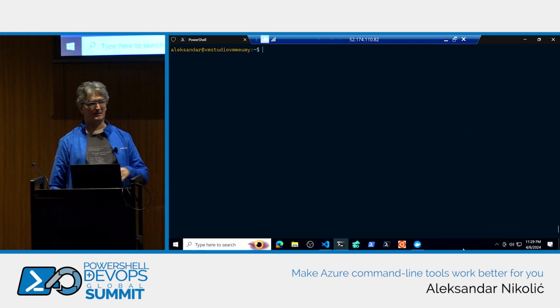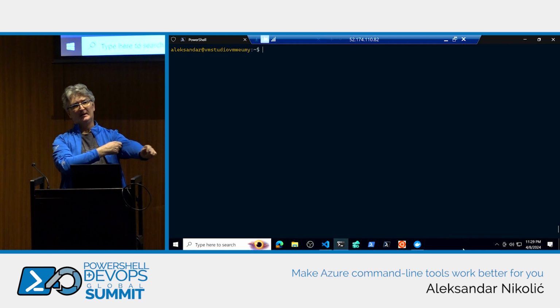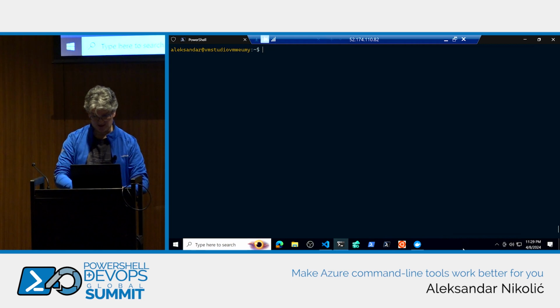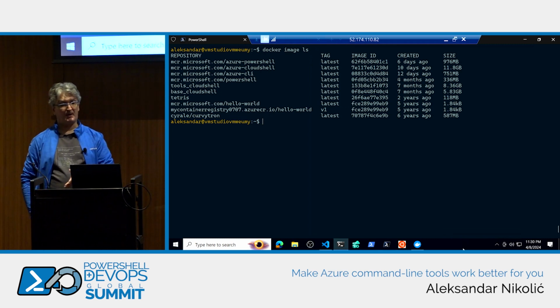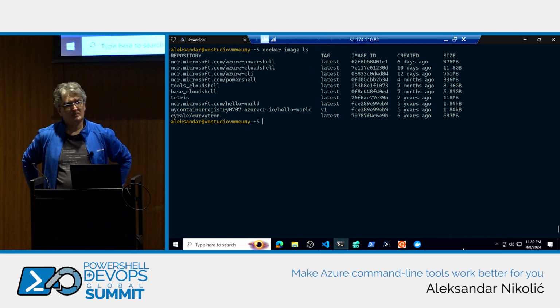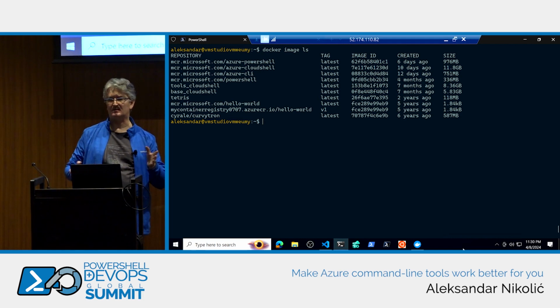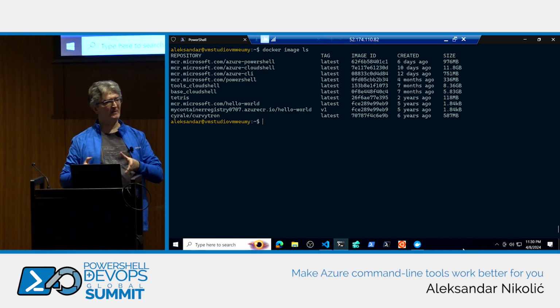Here I am on my Azure VM that has WSL, and it also has Docker installed on it. I pulled the images for Azure PowerShell, Azure CLI and some others. You will see what I have on the system. So mcr.microsoft.com/azure-powershell is the one that runs PowerShell in a certain Linux distribution. I'm using the tag latest and I don't care so much about distributions. But if you care about certain distributions and versions, you can specify that in the tags.